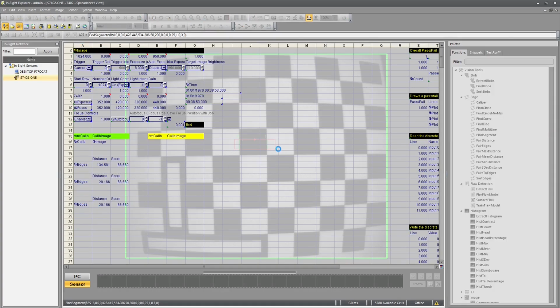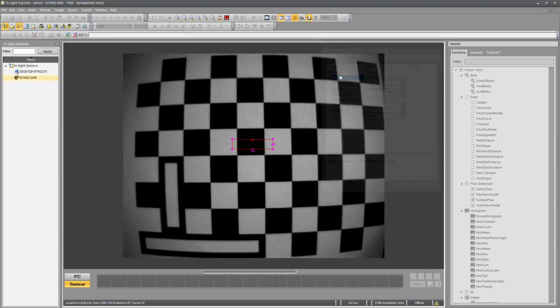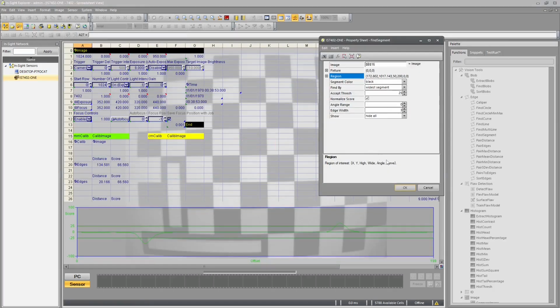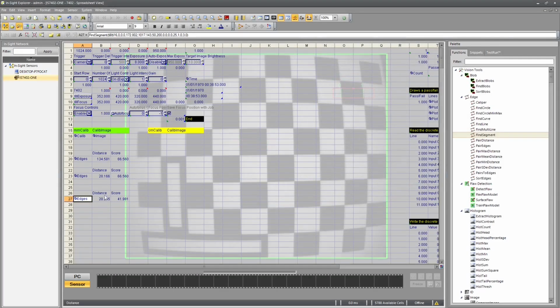So if I were to verify a different region, namely out here where the fisheyeing effect is more pronounced, I can see that I still get a measurement of roughly 20 millimeters, which means that the nonlinear calibration has worked pretty well. Now, of course, you could keep repeating this process with different types of calibration.